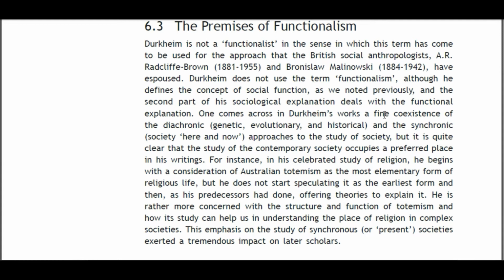One comes across in Durkheim's work a fine coexistence of diachronic (genetic, evolutionary and historical) and synchronic (society here and now) approaches to the study of society, but it is quite clear that the study of contemporary society occupies a preferred place in his writings. For instance, in his celebrated study of religion, he begins with the consideration of Australian totemism as the most elementary form of religious life, but he does not start speculating on it as the earliest form and then, as his predecessors had done, offering theories to explain it. He is rather more concerned with the structure and function of totemism and how its study can help in understanding the place of religion in complex societies. This emphasis on the study of synchronous or present societies exerted a tremendous impact on later scholars.